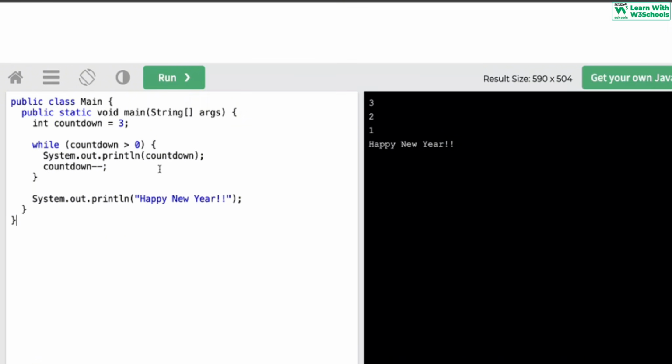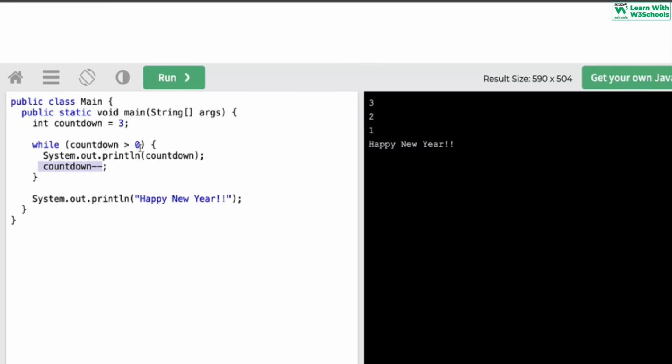But anyway, now you can see that you can use a loop to print numbers in the reverse order as well as in a forward order. So we created an integer variable, countdown is greater than 0. As long as the value of countdown is greater than 0, the condition becomes true because we've started with 3. We're checking, hey, is it still bigger than 0? Yep. Go and print system.out the value of countdown, and then do the decrement. Again, minus minus means take the current value of countdown, subtract 1, and then whatever is the result, assign it back to countdown. So update the value of countdown after subtracting.